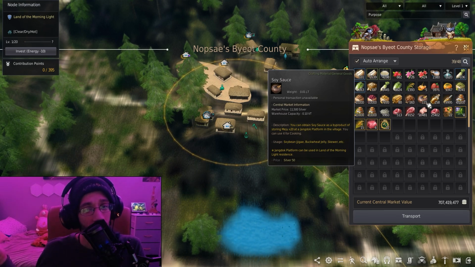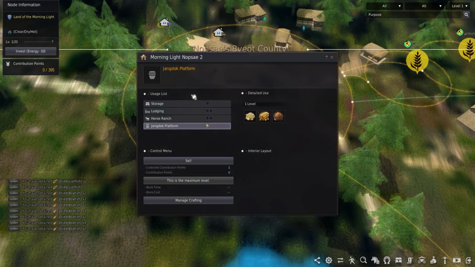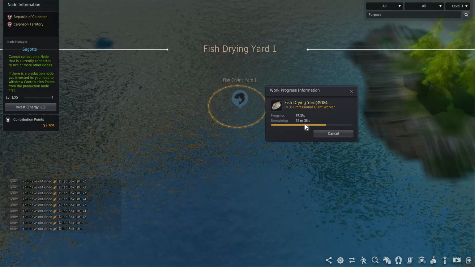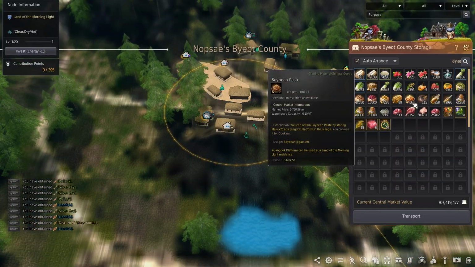the new Jangdok platform. The Jangdok platform is a new factory we can start using to make cooking ingredients used for the new Land of the Morning Light recipes. Granted, these aren't the quickest factory to use, with it being as slow as a fish drying node, but with a few simple ingredients, getting a platform up and running in the background is quick and easy.